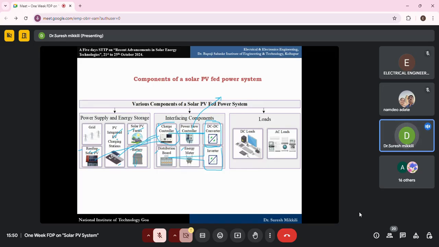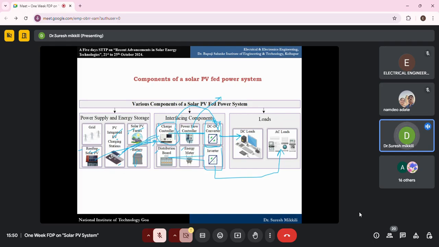When it comes to the charge controller, it will regulate the input, how much power supply you are giving. It then gives it to the DC-DC converter. Suppose your load is a DC load, then it will be connected directly to the DC load. As per your DC load condition, DC loads will be connected to the converter. If your loads are AC, then it will be converted by the inverters. This one. Is it okay?